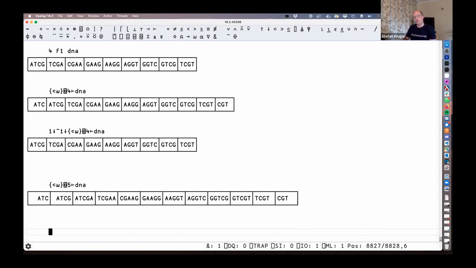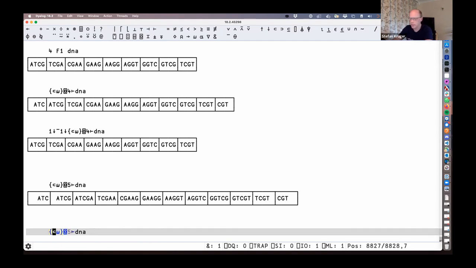Perhaps we can think of a way of using the region size to work out exactly how many ones we need to drop, and we could probably do that. But there is a better way: stencil actually knows the size of its overlap. This operand function here, we're treating as a monad, a monadic function, but it's actually ambivalent. It takes a left argument as well, which is the magnitude of the overlap.